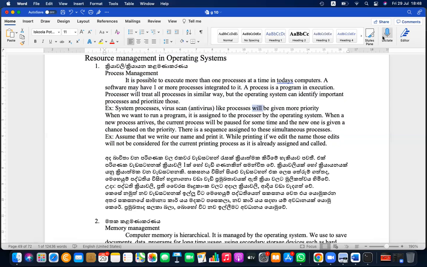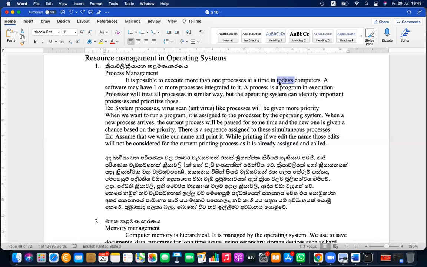While downloading a file, you can play music. While playing music, you can create a folder. So all these things, multiple processes, are running simultaneously. Therefore, it needs to be managed. Which processes are to be prioritized, which need more memory, which need access to input-output devices. Likewise, when more than one process is running, we need to coordinate and manage these processes.